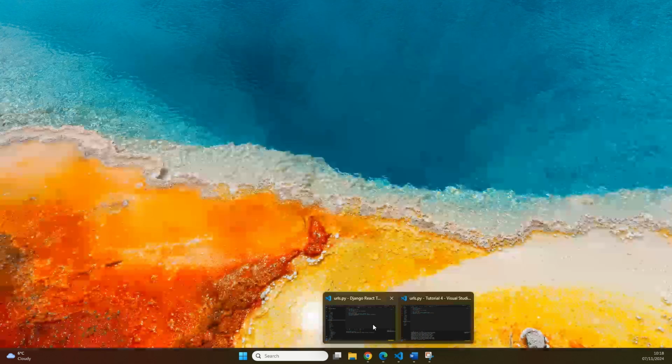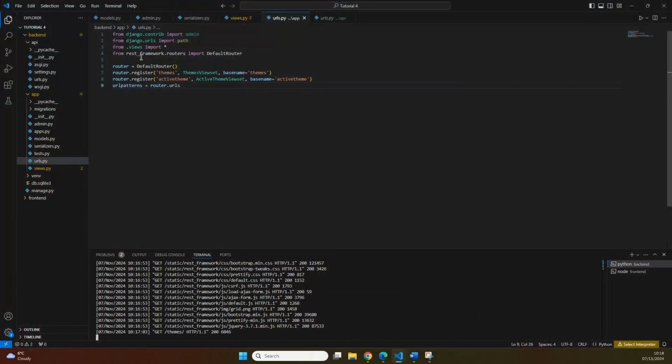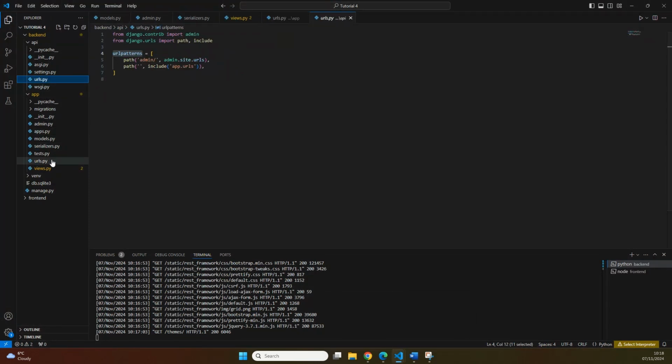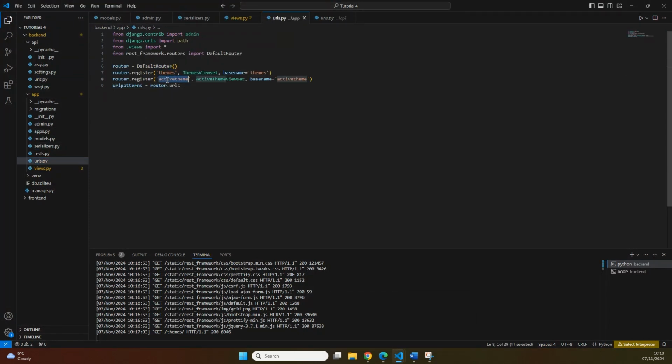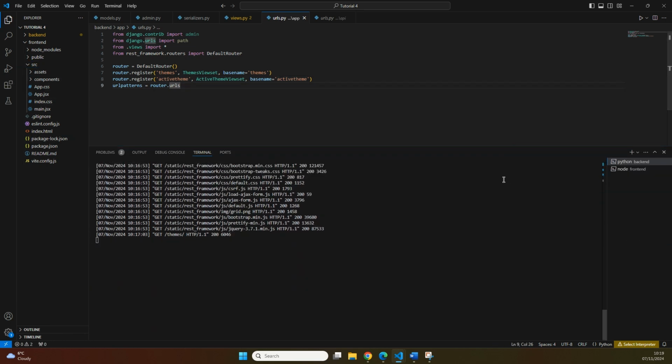We're going to go to our code again, and we need to bring this data from our backend to the front end. And that means that we need to fetch the data based on the links that we have defined in the urls.py file right here. So we're going to go to the front end folder right now, and we need to create a mechanism that can get the data from the backend to our front end. So first we need to start that with an install, because we're going to be using a package called Axios to make a request to those APIs.